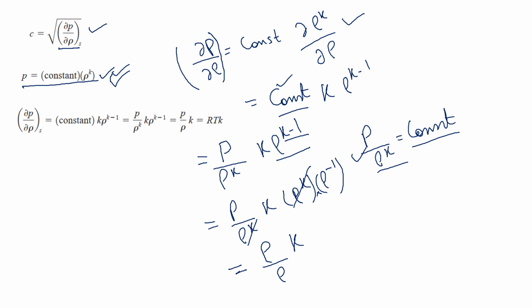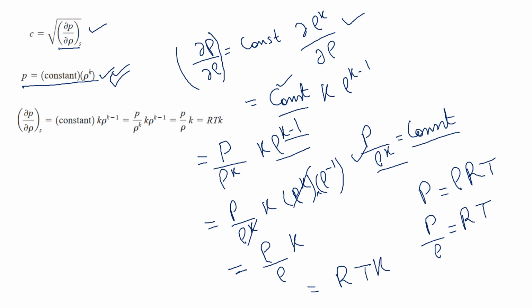So here, as you can see, what does this p over rho represent? P is equal to rho RT. We know that from the ideal gas equation, and p over rho will be equal to RT. By substituting these terms with RT, we get RTk. So here the partial p over partial rho comes out to be RTk, and now replacing this partial p over partial rho in the earlier equation, it comes out that C is equal to the square root of RTk.